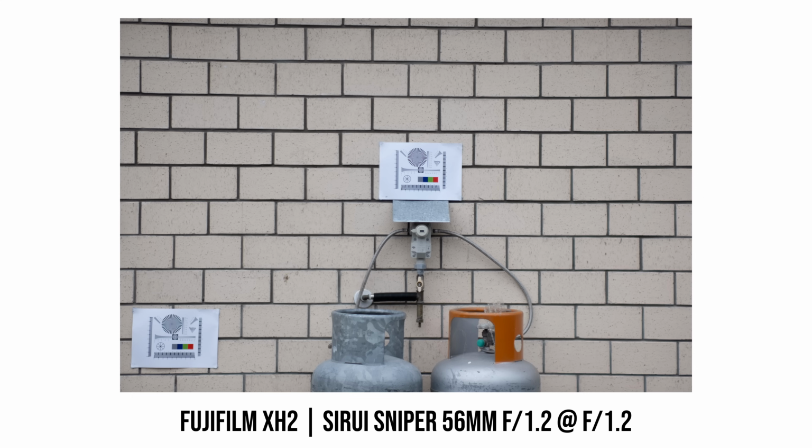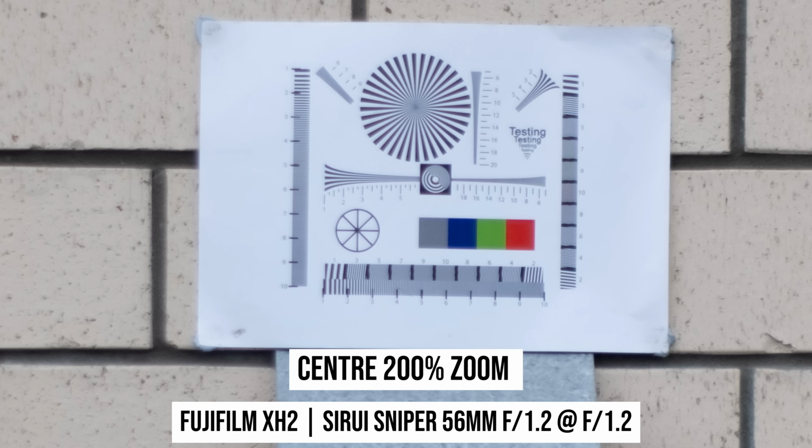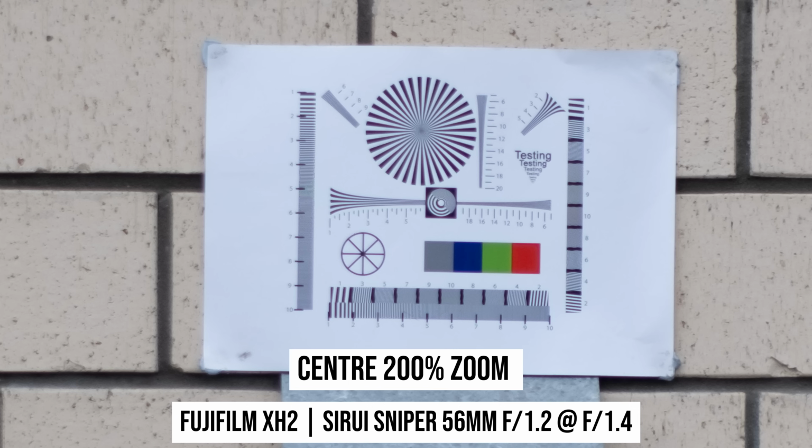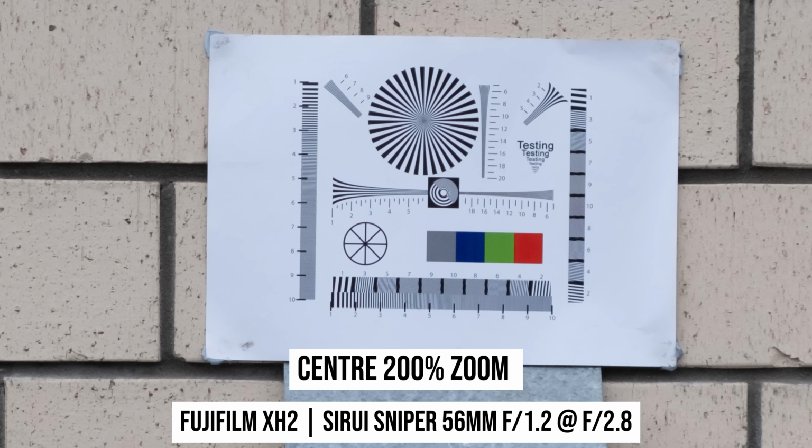Let's look at the 56mm lens. Once again, it is a bit soft at f1.2, but stop down slightly to f1.4, the sharpness is already quite a bit better. At f2, the center sharpness is very good, but it still has a tiny bit of chromatic aberration. If we stop down a bit more to f2.8, then the center sharpness is now excellent and I don't see any chromatic aberration.